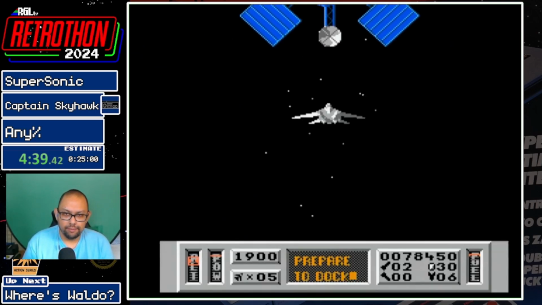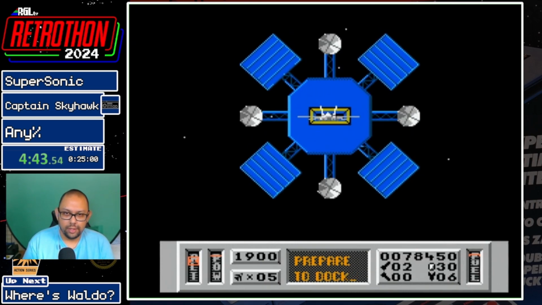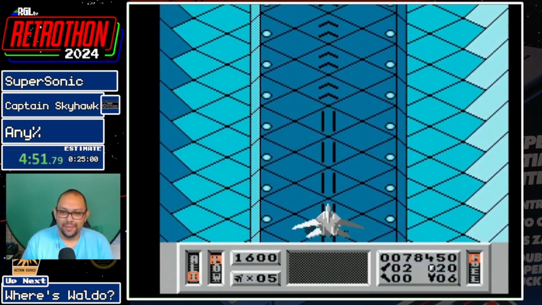I just gotta line up for the... There is actually a visual cue in which you can get into the docking station without it going completely down, but it is pretty tough, so not gonna be risking that.